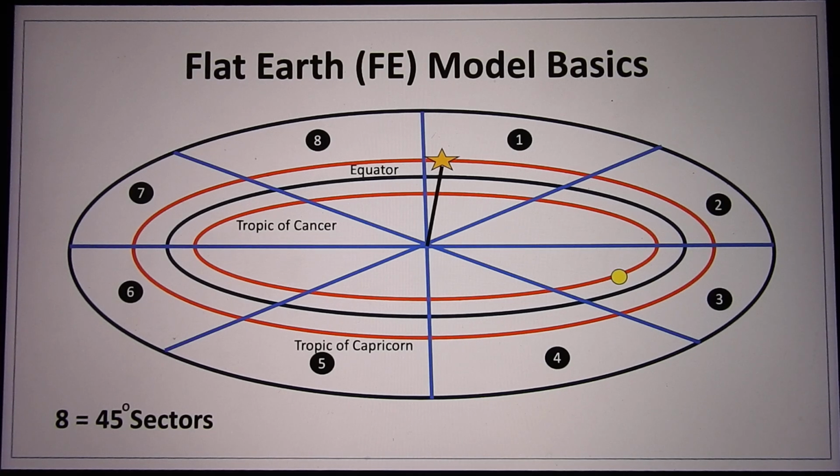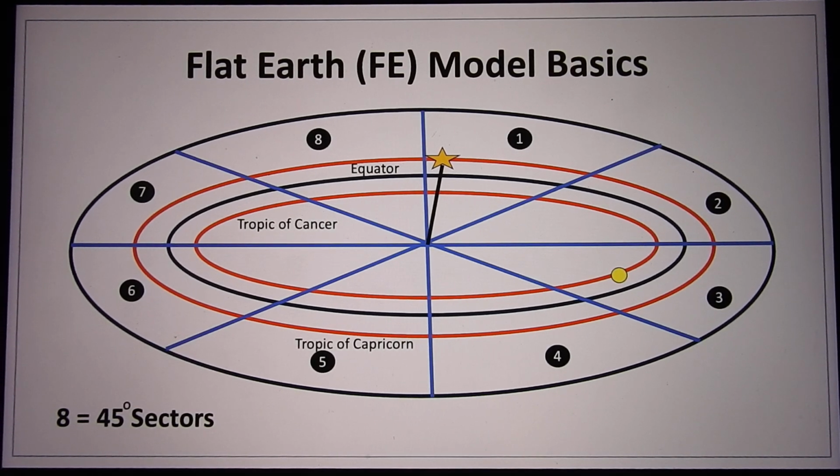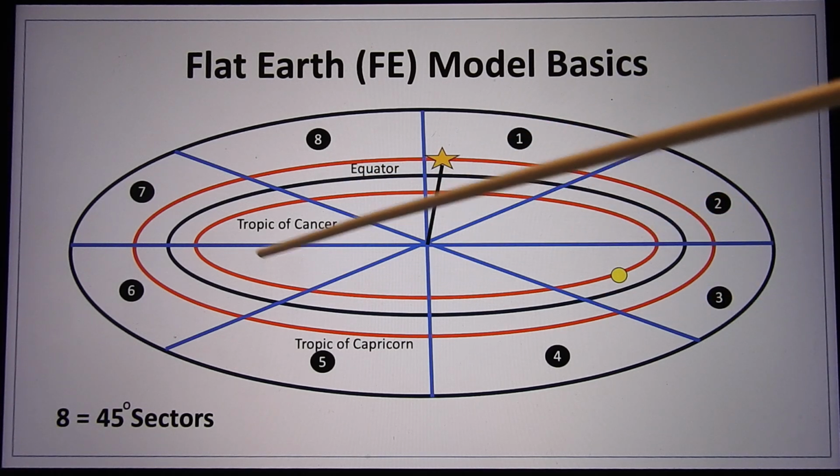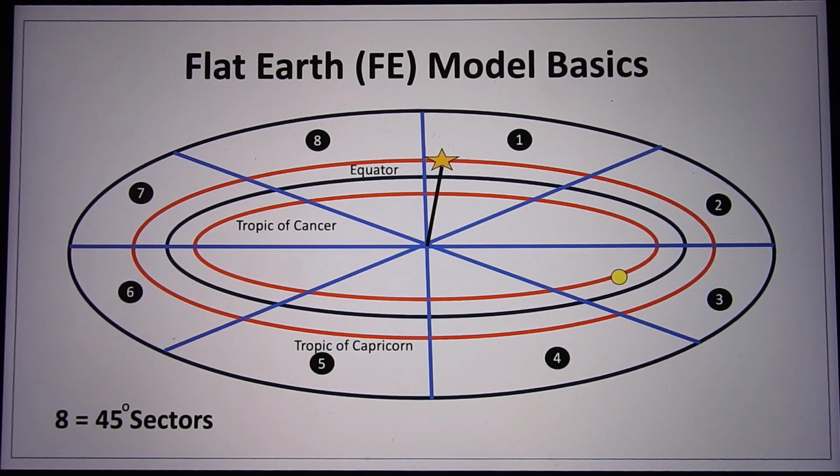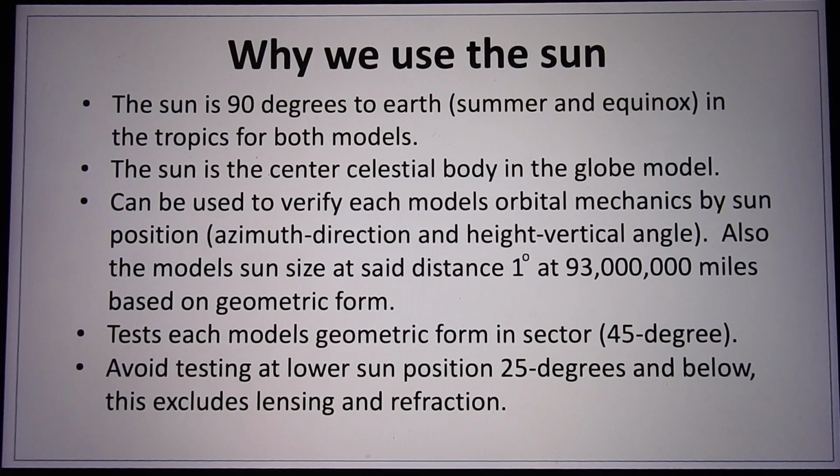So huge advantage. But you note that the sun is very small in the flat earth model, very small. It's actually the size of a pin. You wouldn't be able to actually see it, but this is just kind of blown up. And then you have the North Star, the magnetic north. Of course, you have the equator in the middle, the Tropic of Cancer on the inside, and Tropic of Capricorn on the outside to the south. So the flat earth and the globe model have some similarities.